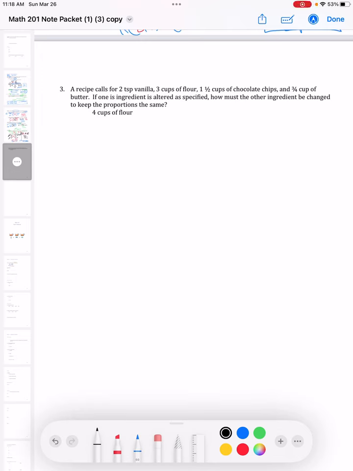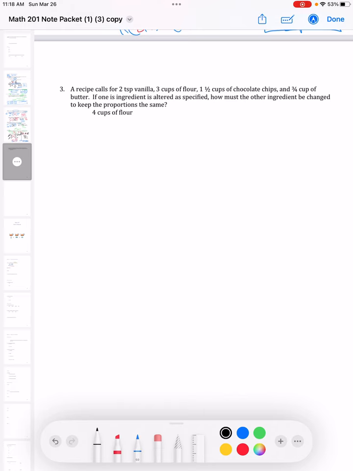We've got one more recipe problem here that calls for us to set up a ratio. So I'm going to help you read through the directions for this because it confuses people. There's a lot of things going on, a lot of numbers in this problem. And then I'm going to let you pause and try to work it out.